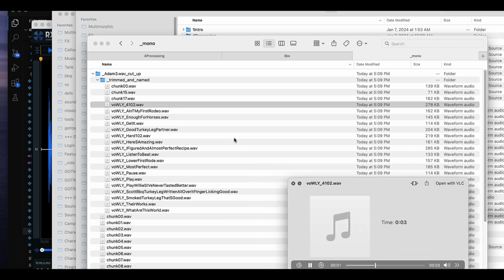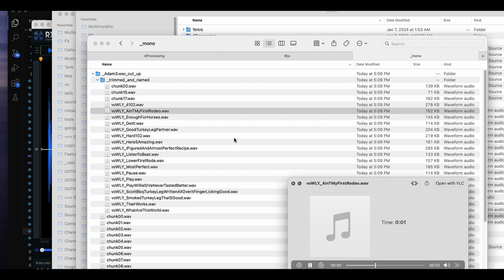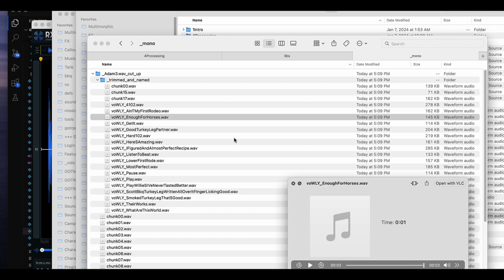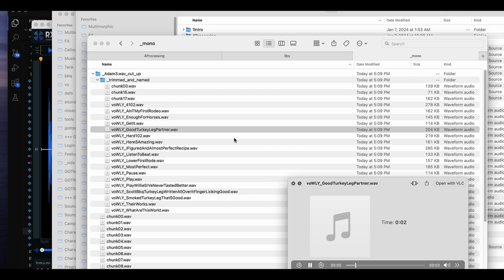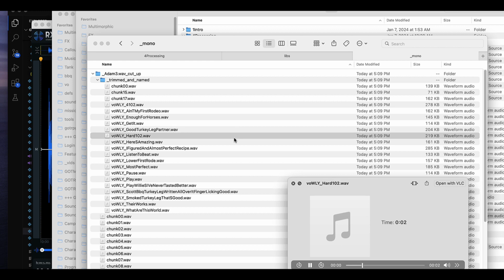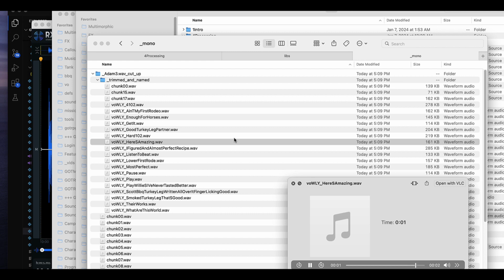That's a hard 10, -2. That's an interesting interpretation. This ain't my first rodeo. That's a good one. Close enough for horseshoes. Mighty close. It's not close at all. That's a good turkey leg, partner. That's a hard 10, -2. This here's amazing.